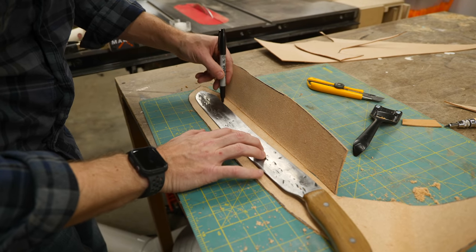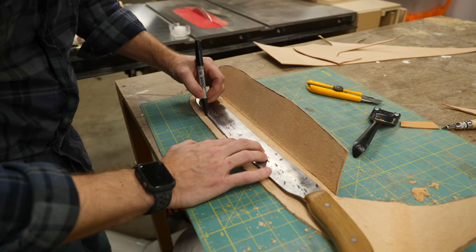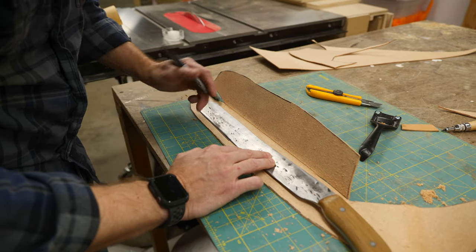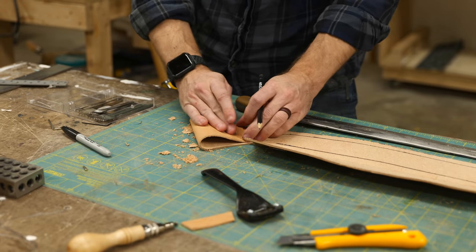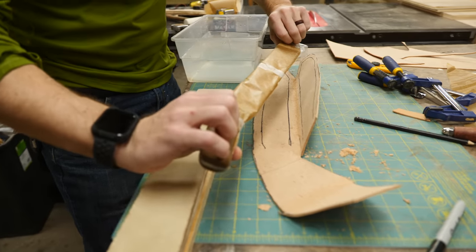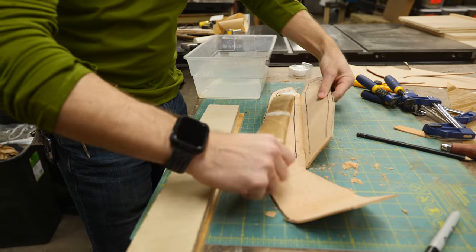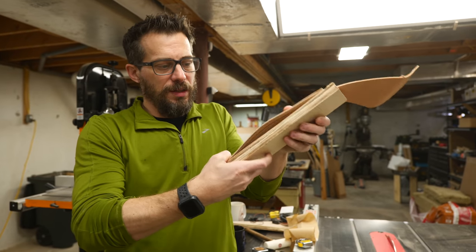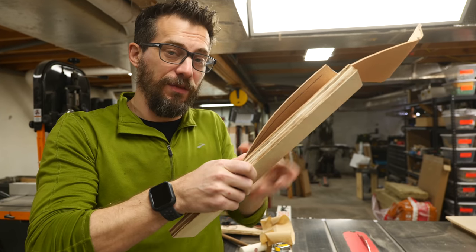Now that I've got this in place, I'm going to roughly outline it — this line will be hidden on the inside of the sheath, but it shows me where I need to put the cement. I make sure to put the contact cement on this surface and not in here where the knife's going to go. Now we're going to fold this around and mold it to the blade. I've got the blade wrapped up in some wax paper to help protect the surface from rust. I've got to get this wet, and then I'm going to clamp some pieces of wood around it to make sure it's pushed down really nice and tight. We'll add some clamps on the outside and let it dry so it can form around the blade.